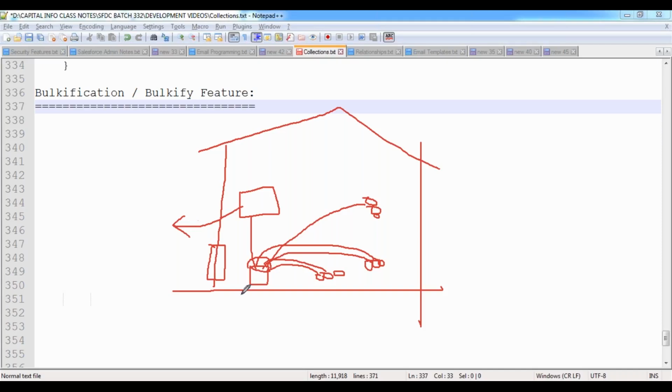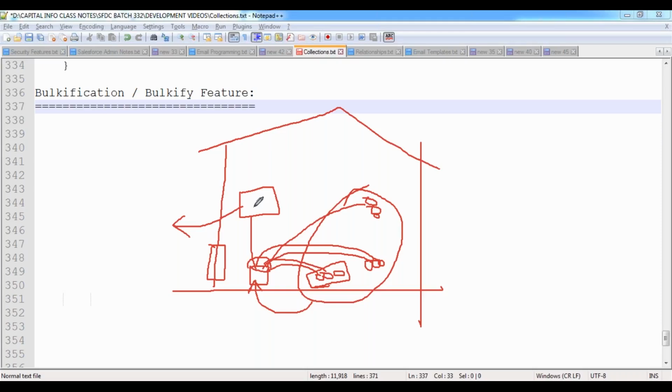That means instead of paying the bill for each and every item separately, we collect all the items and place them inside a basket. Once all the items are in the basket, we go to the billing counter, prepare a single bill including all these items, and make the payment in one shot.